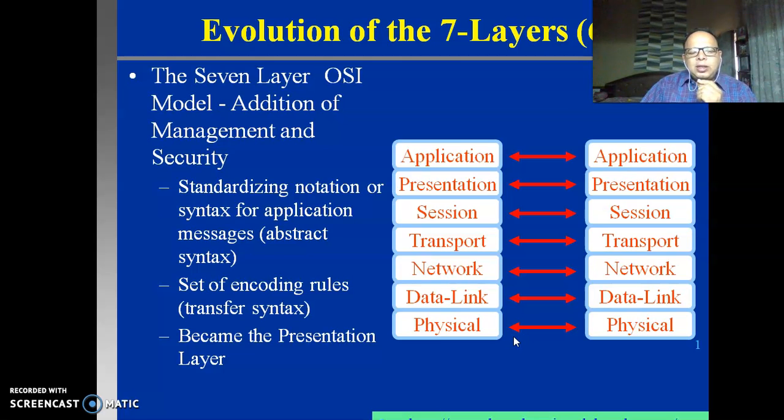As we have seen, each and every layer has to do a specific task. Each layer has to work with other layers, the layer above it and the layer below it. Each layer has a counterpart on the other side, that means the transmitting machine and the receiving machine. The layers will talk to each other. Therefore, the functionality of the model is expressed as peer-to-peer communication. Peer-to-peer communication is the basis of this 7-layer model.